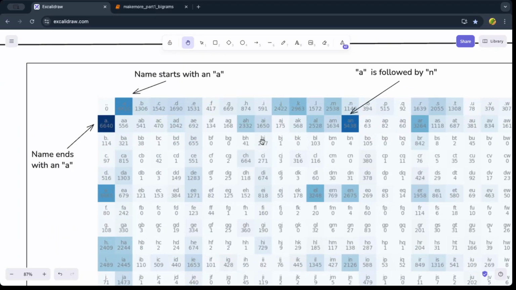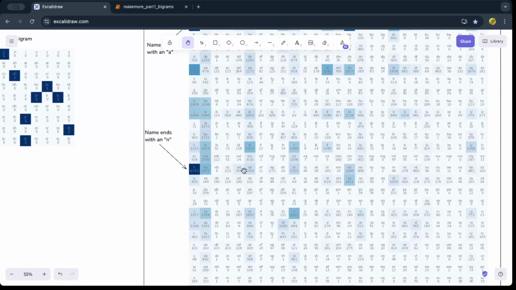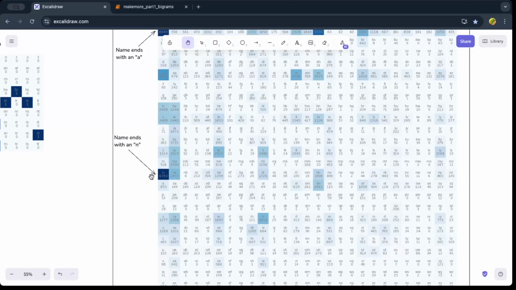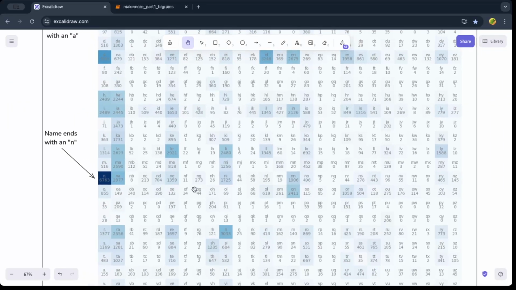An example would be, all right, let's say it's very likely that n will follow a, right? Now we have letter n. What will come next? Let's turn to the row associated with n. This is the n row. This is all the occurrences of all possible characters that follow n.